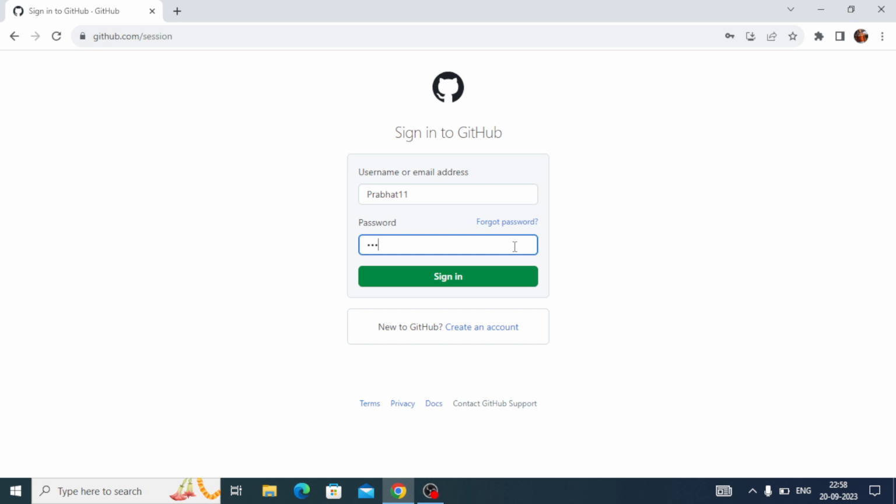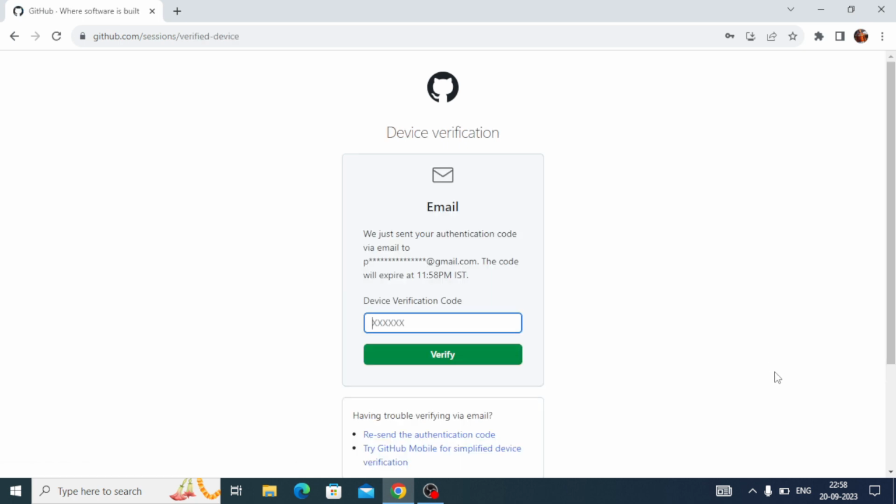As you can see on the screen, I'm passing the password. After passing this password, we need to sign in. After clicking the sign-in button, it will generate one OTP to the mail ID. You can see here the OTP has been sent to the email, and it's a device verification, like two-factor authentication.